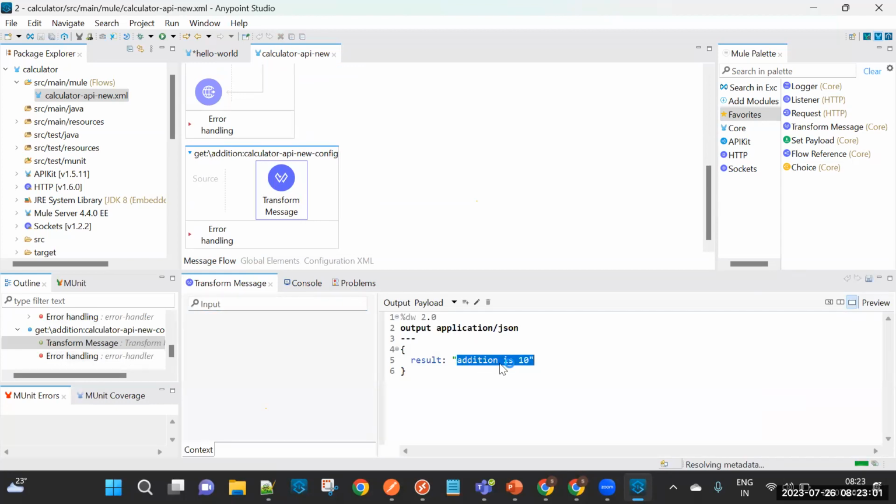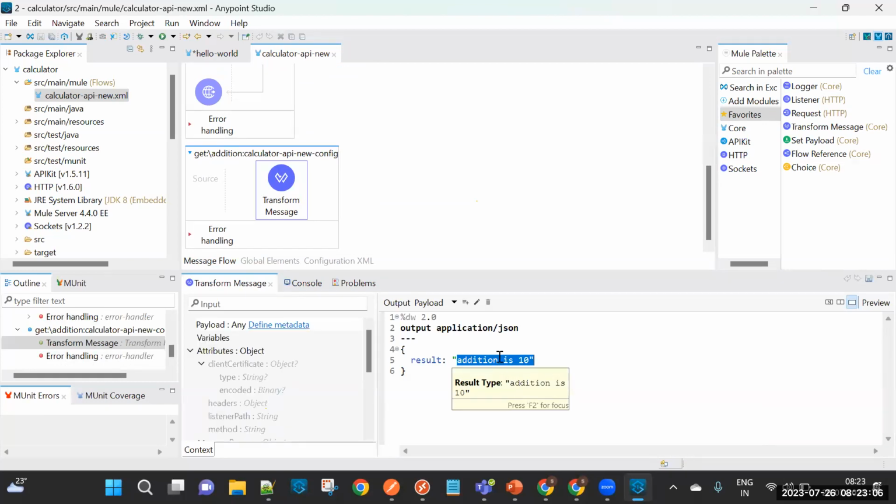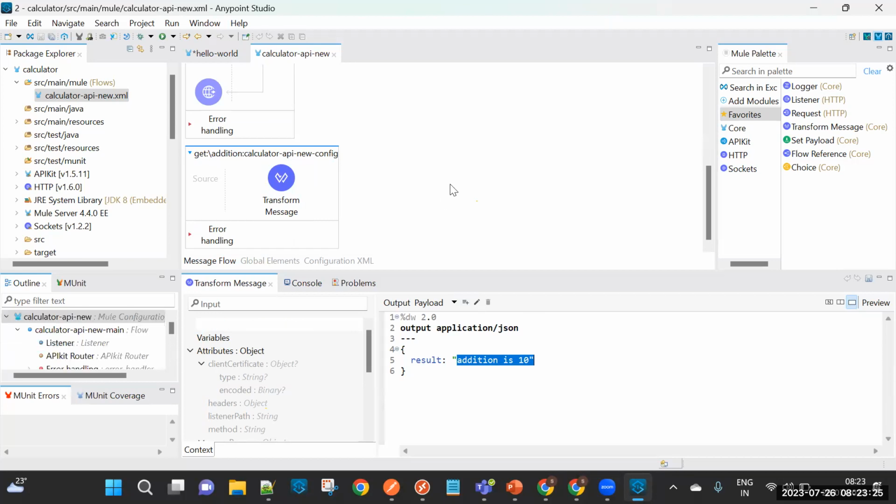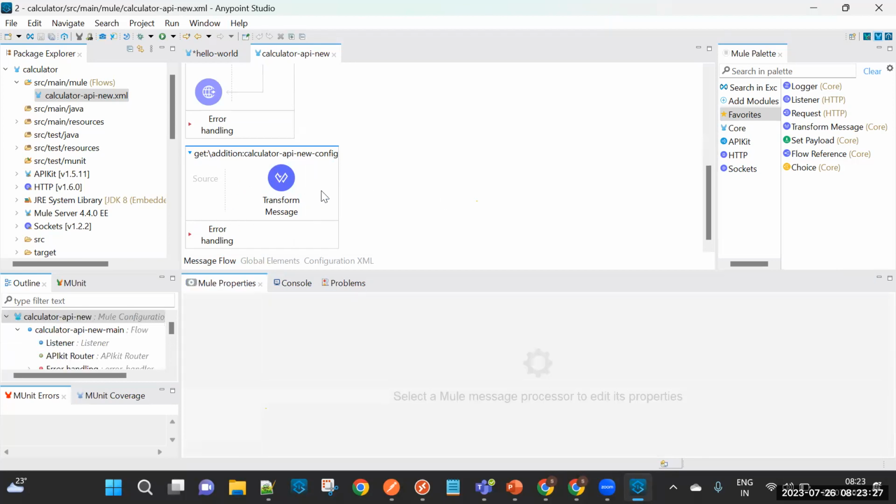This is the default one, right? Whatever value you pass, you will get the same, right or wrong? Yes, sir. So we will not get this kind of value, right? If you pass 10 plus 10, we should get 20, not 10. So that kind of business logic we will implement in this place. Clear? So here we need to implement the business logic.